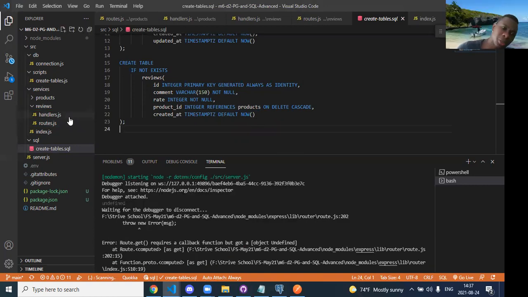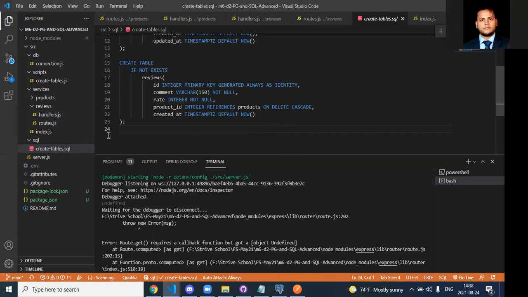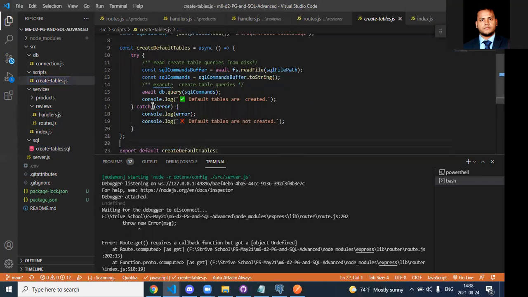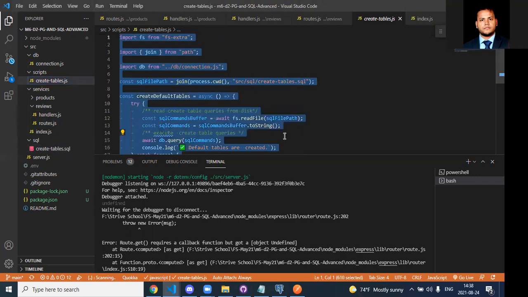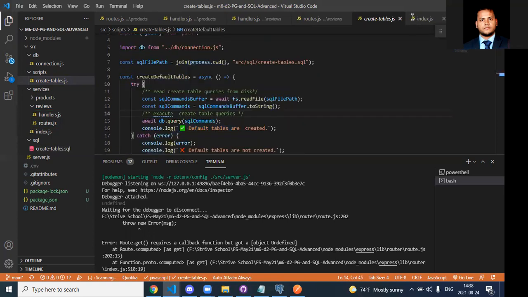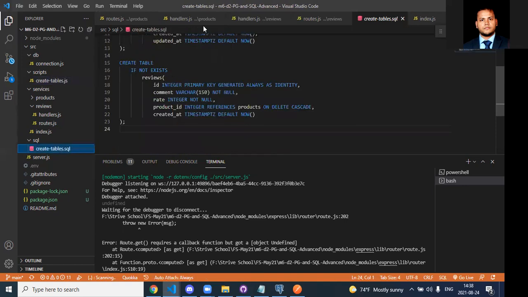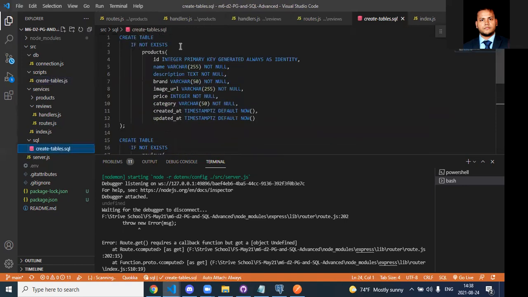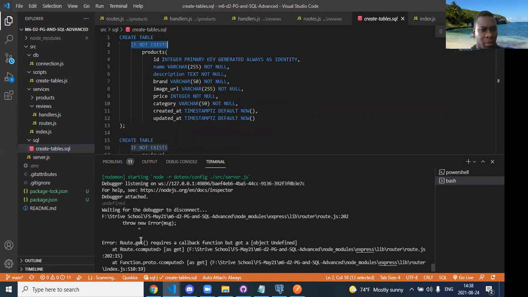But the database, you need to create it before. That's the first thing that you need to do, right? Yeah. That means we have to create a script here, create tables, and we just call this SQL file commands here. In the SQL file we just say create these tables if not exist, right? So when we run our server a second time and third time, it's not going to create again and again. Okay. So it will just create once.